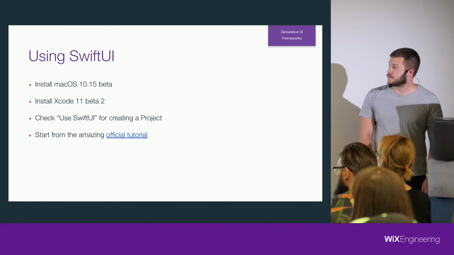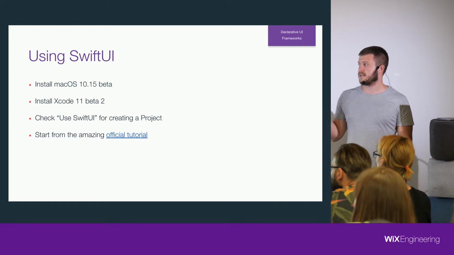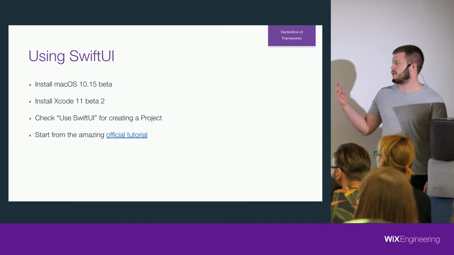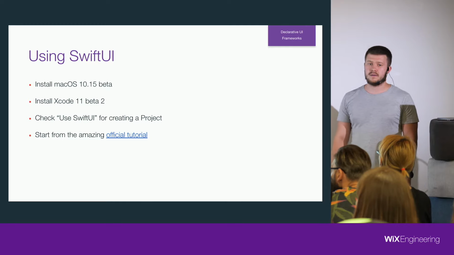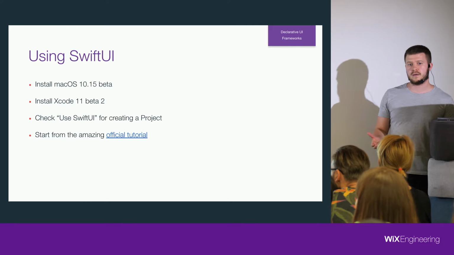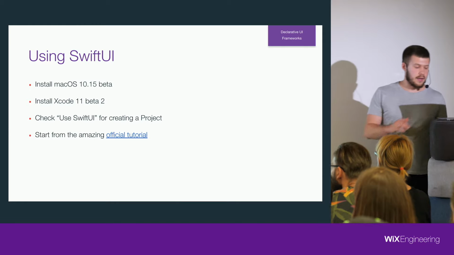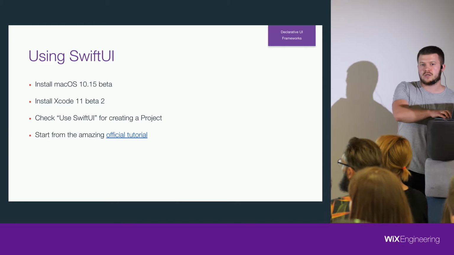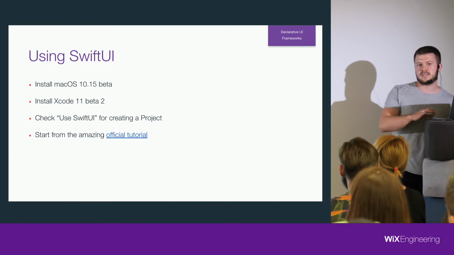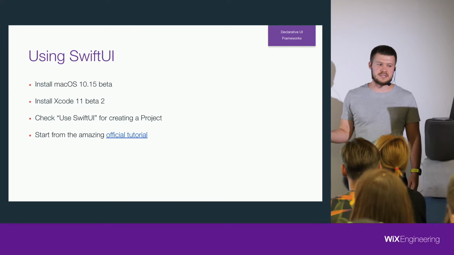Yeah, for using SwiftUI, you have to install the latest macOS, as I told, and the latest Xcode, beta actually. When you create a project, you only check that you want to use SwiftUI, and it creates a template with Hello World. And you can start with the official documentation, and it really took like 3 hours for you, and it explained about navigation, creating UI, states, many things, so it's very, very good.